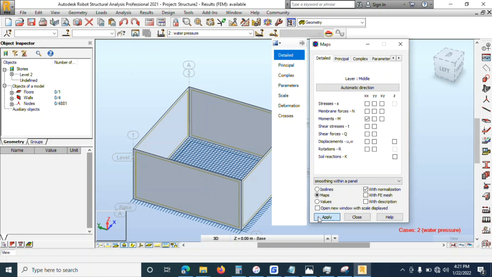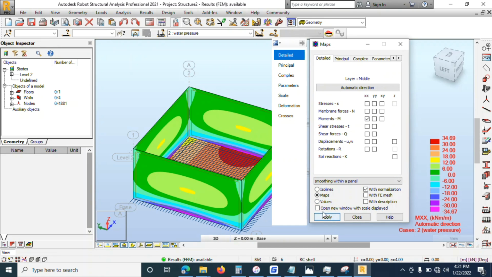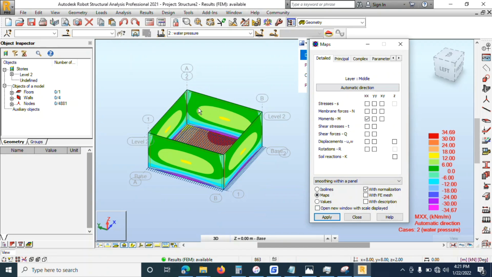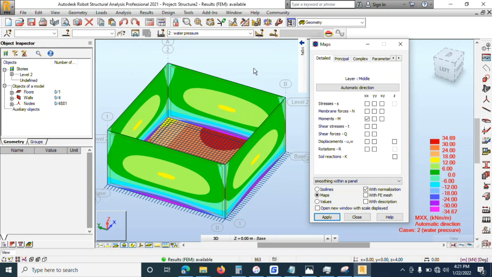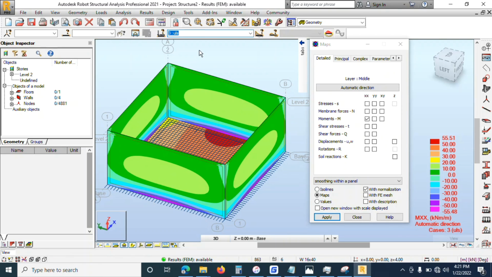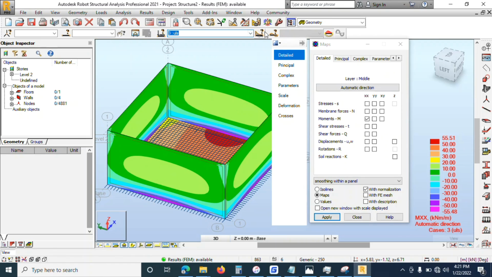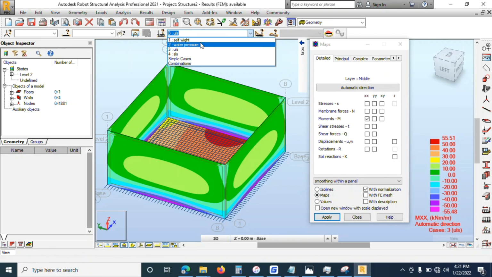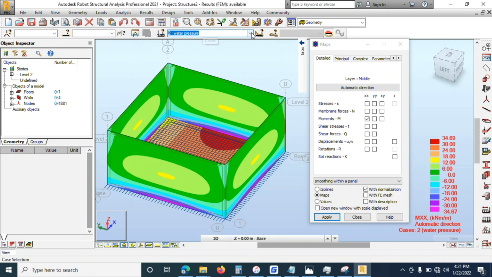Click on moments and apply. Good, we can see our moments. Let's change it to ultimate limit state. Wow, okay, let's see. This is ultimate limit state.